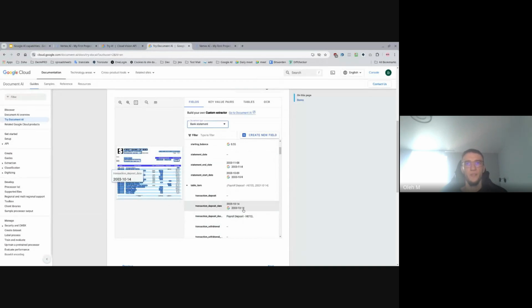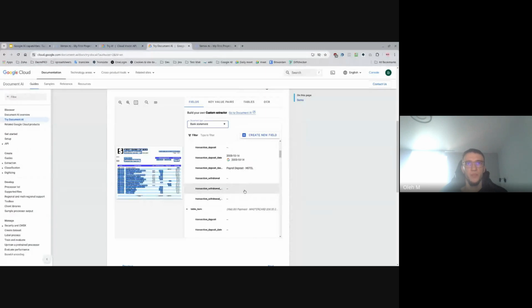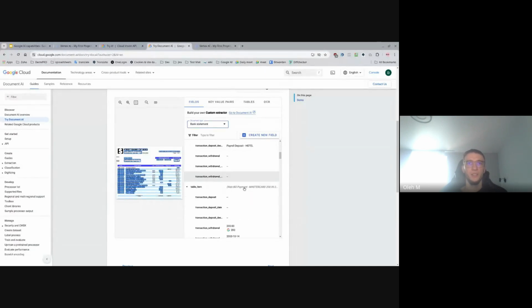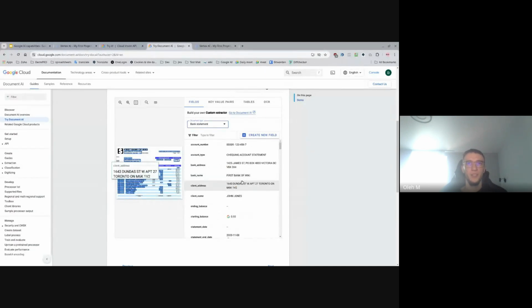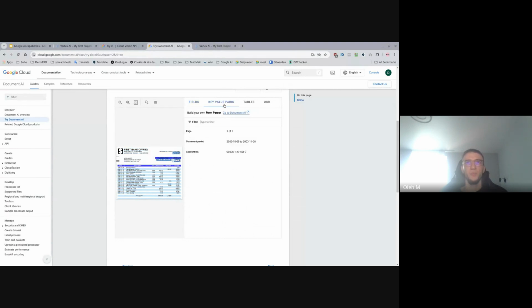It's not a perfect example because it is pre-trained, and this image does not 100% match that pre-trained extractor, but it can also be trained to parse some forms. It's not a form, but it's just looking for some key-value pairs.